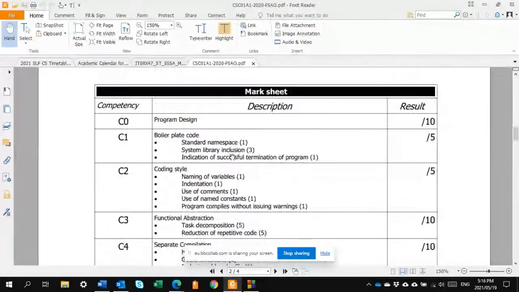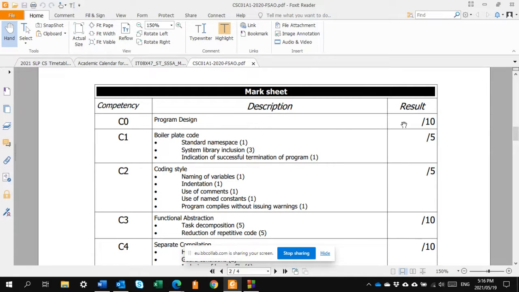But let's just go through the mark sheet and let's see how marks are awarded. So firstly, you get 10 marks for the program design. Now here's a tip. For the guys that are writing on Canvas, you will do your design on the semester test sheet script that we will give to you. Please do not waste too much time on the UML.